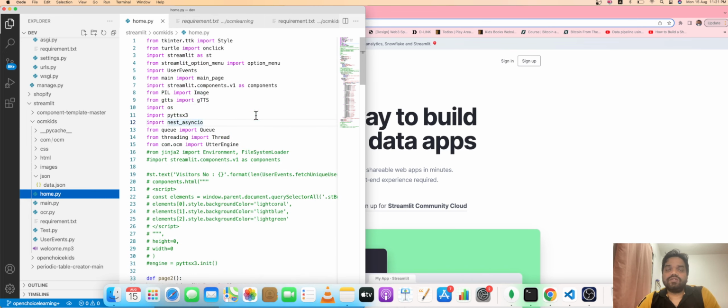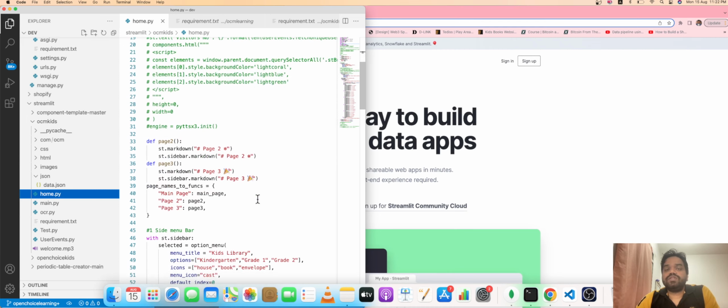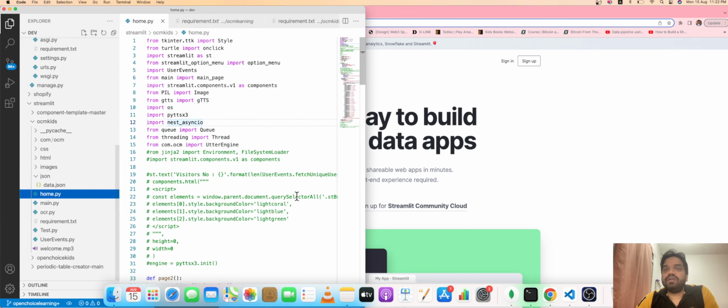Later we can discuss home.py in depth, but for now we are just going to start the server to see the impact of this web application and how we can create it. Once I start the Streamlit application, it will call home.py, start the Streamlit server internally, and host the web application locally.